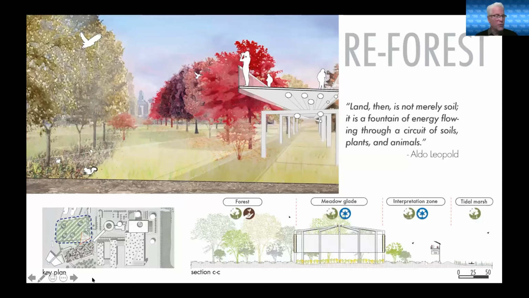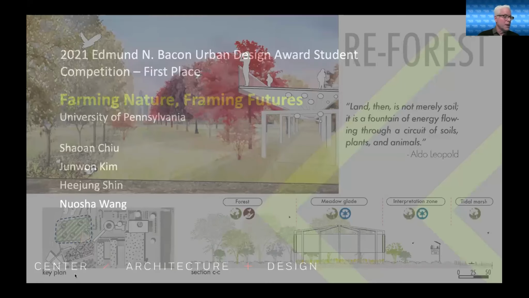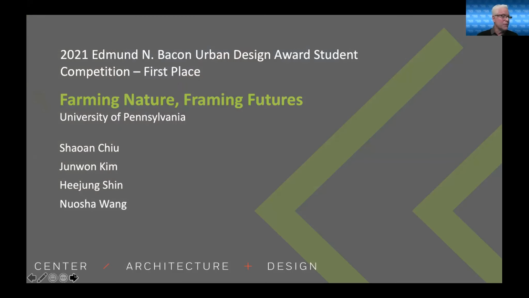And now the first place winner this year goes to Farming Nature, Framing Future. This group is from the University of Pennsylvania. My graduate degree comes from there, so I'm very proud of them. And the team consisted of Shaemun Chiu, Junwon Kim, Hee Young Shin, and Nuasha Wang. Sorry for torturing your name there.